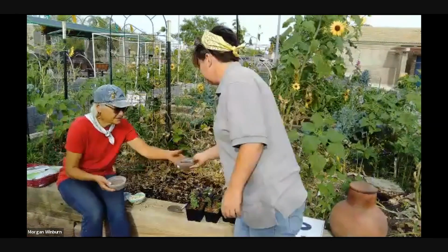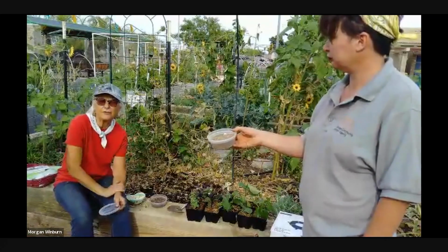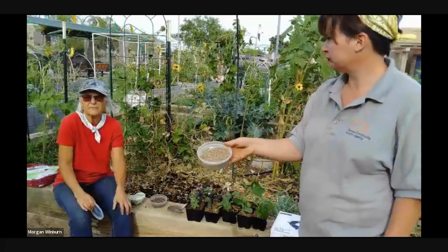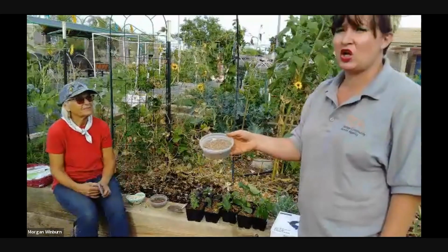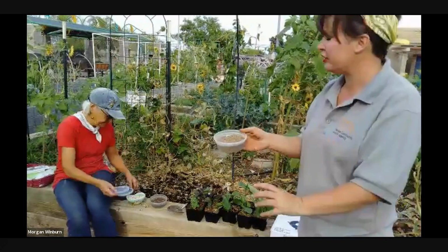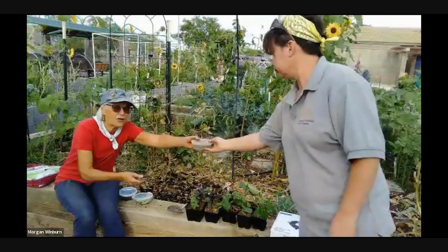All right, the next ingredient is azomite, and it too is really potent. It's very condensed, but it's also a very helpful ingredient. It comes from volcanic ash, so it's packed full of minerals and nutrients for the soil to help with the roots of the plant. That's spelled A-Z-O-M-I-T-E, azomite. Trace minerals that a lot of soil needs a little extra boost of. Again, you're not going to use a lot of these. A little bit goes a long way. And I'll just show you what we mean.